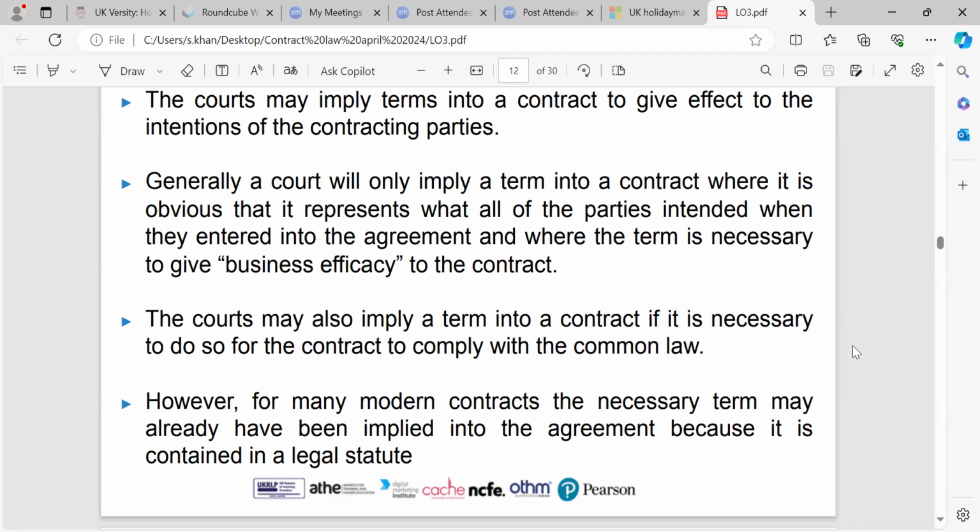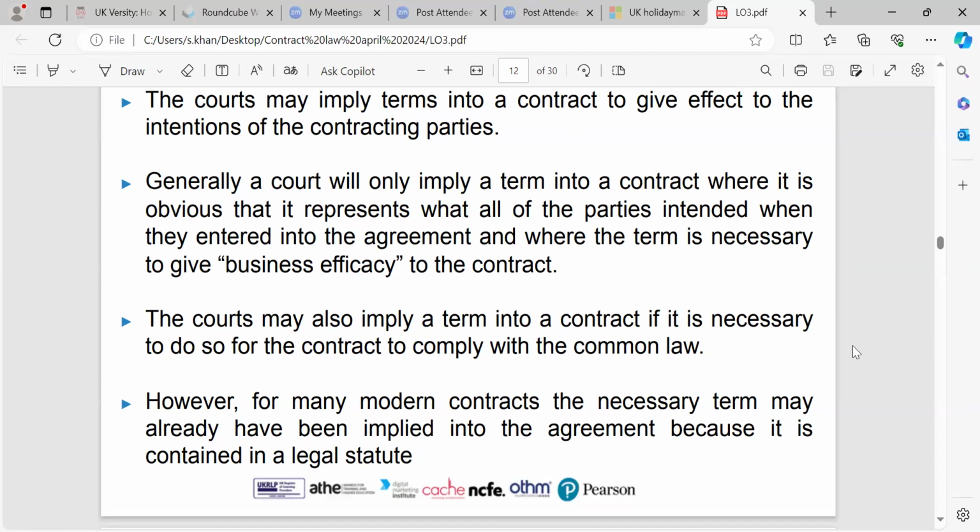So just to conclude, express terms are the explicit and overt stipulations the parties lay out in writing or orally during negotiations that form part of a final contract. Express terms can cover a wide range of topics, as we mentioned, including the scope of work, payment terms, delivery schedules, and any specific warranties or guarantees provided. They form the backbone of the contractual obligations and are designed to leave no doubt about the parties' intentions. Now, some examples of express terms: a contract for the construction of a commercial building may expressly state the structural specifications required.